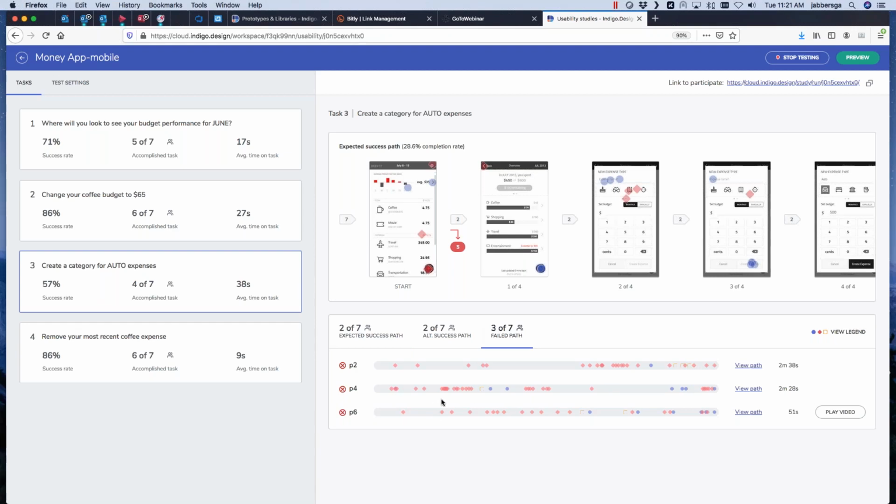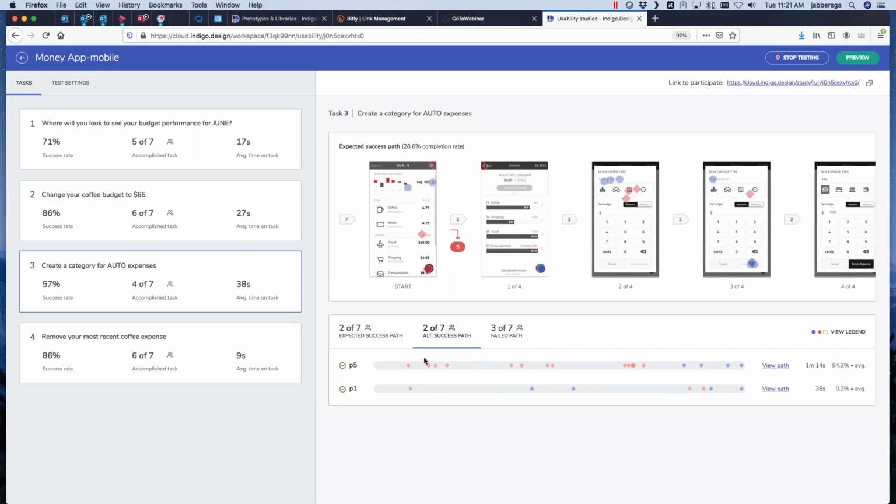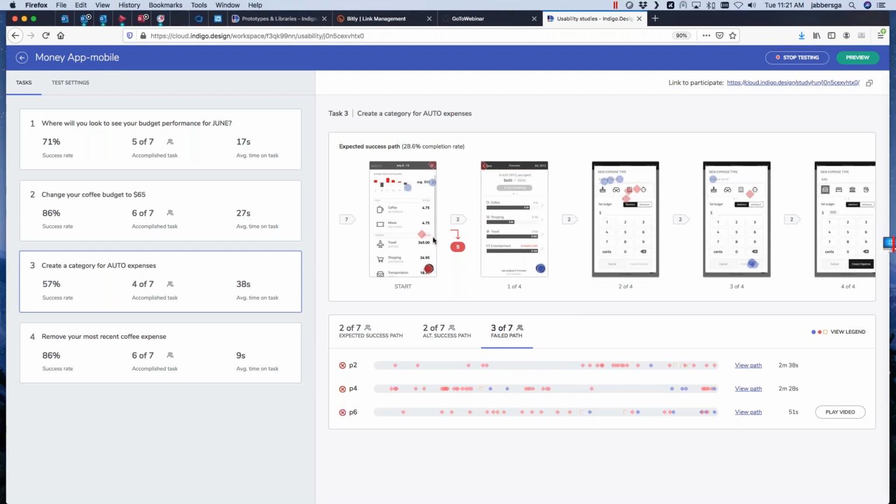And now I can get a very quick bird's eye view, and you can take a screenshot of it and present it to your management team to say, okay, this particular flow is really not working. What is working is this alternate flows which people are doing, and where we need to go in and redesign. And that's what we're trying to do, is minimize the cost of rework by allowing you to collect this kind of usability statistics on top of very low fidelity designs, whether they're screenshots.